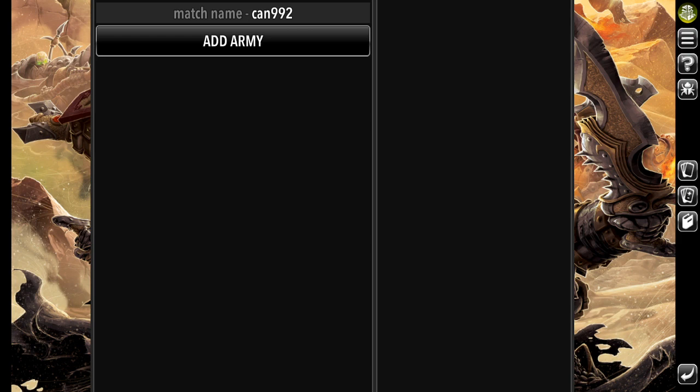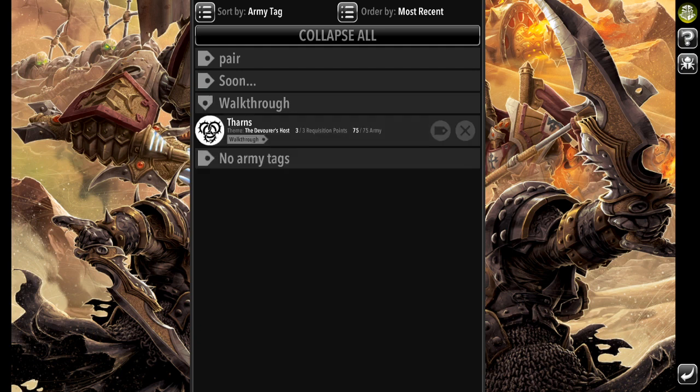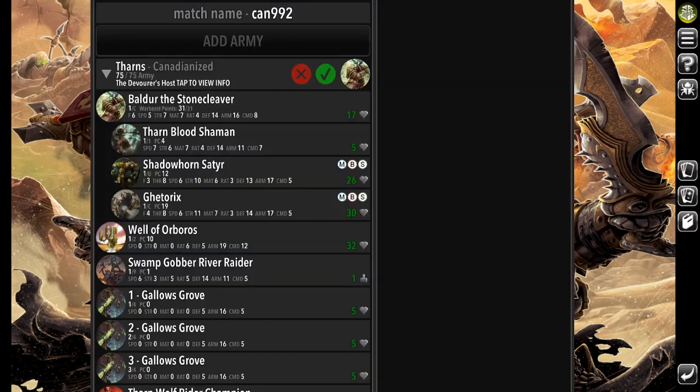When doing an online match, this is the best way I have found to do a proper blind list selection: wait until your opponent's in, show each other that you are both in add an army mode, and then go ahead and select your lists from there. So my opponent, quote unquote, is going to select their list. I'm going to select mine. For demo purposes, I am going to take my Tharn list as an option.